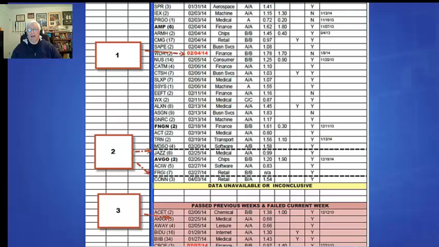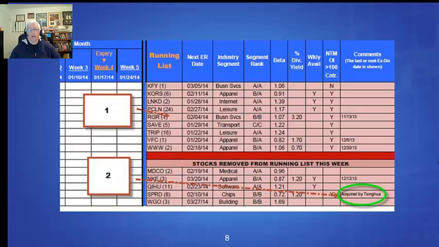Number two shows broken black lines. What we do is we divide the earnings report dates of all the stocks that have passed our screens by contract months. So in this particular screenshot, stocks Jazz through FRGI report during the March contracts. And all the way at the bottom, we show stocks that passed the previous week's screens but failed the current week's screens. So those are stocks that were eligible last week but not eligible during the current week.